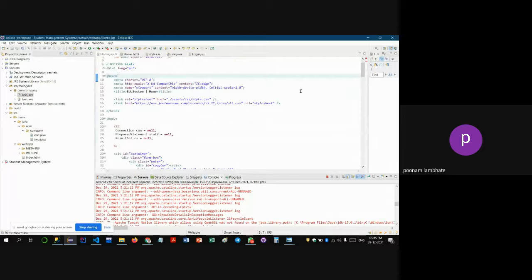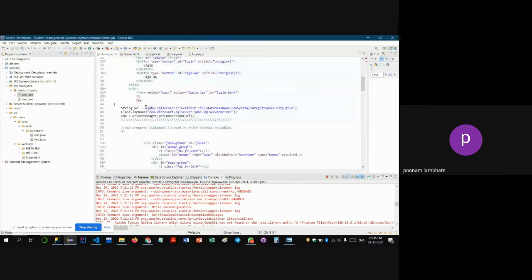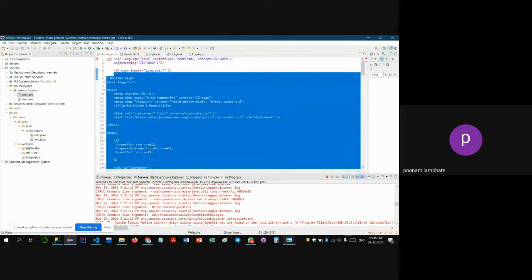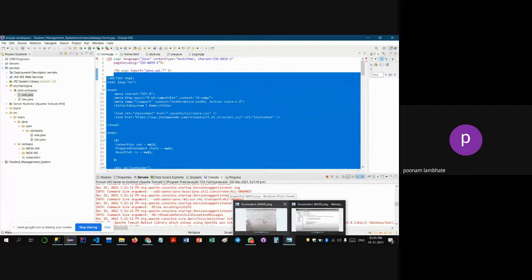So the main purpose of studying servlets and then Java server pages is, internally whatever you write in this JSP file, internally it will be converted into a servlet. Okay, what did I say? Whatever JSP you write, internally it will be converted into a servlet, and then the Tomcat server can understand that servlet and perform all those operations. Tomcat cannot understand JSP. Tomcat can understand only servlet. That is why internally JSP will get converted into servlet, and servlet will be understood by Tomcat, and Tomcat will be able to process the things.